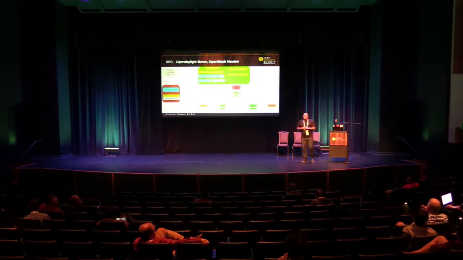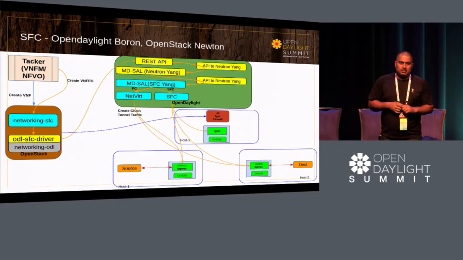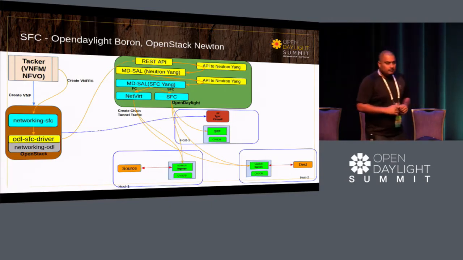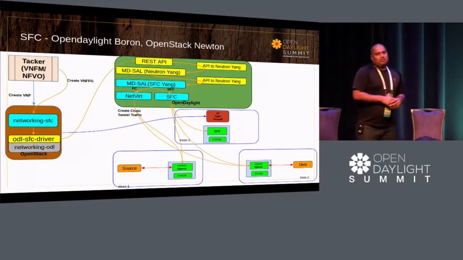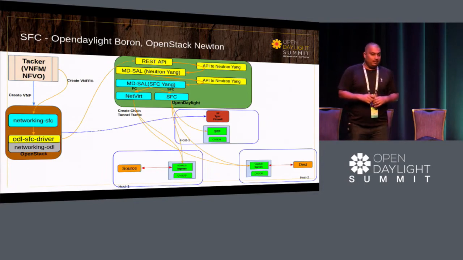Something that's not quite clear to me is, are you able to take the current networking SFC API and translate it into the NSH-based API that SFC understands? Yes. So you're basically creating the information for the NSH header. Yeah. So from a translation perspective, we don't have to, right? We have to say NSH aware, that is something which we need to get, right? So NSH aware is by default, we are setting it to true now, okay?